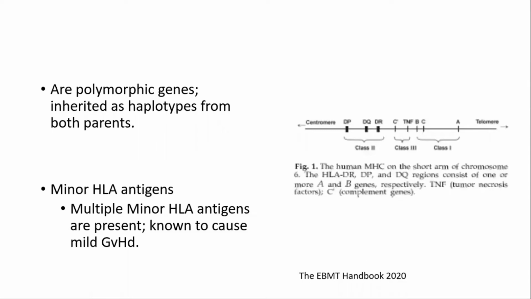So these are extremely polymorphic genes. There are about 100 or 200 different alleles for each of the HLA genes. Like A will have 100 or 200, B will have 100 or 200. So it is extremely rare for somebody to have a 10 by 10 match with somebody who is not related. But there are matches. It's not uncommon. And then these are the major HLA groups, and there are multiple minor HLA antigens which we do not know about fully, and they have a small role in some small amount of graft versus host disease.